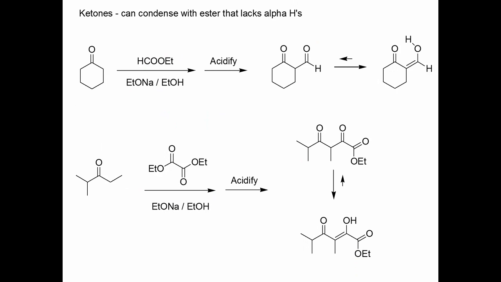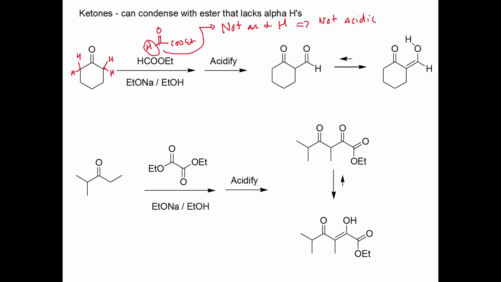Okay, so this is kind of a mixed Claisen aldol. All right, so here we have lots of acidic hydrogens on the ketone. And here we're reacting it with a formate ester. Important point to remember: this is not an alpha hydrogen and it's not acidic. A lot of people think that you can pull those off because they're so close to the carbonyl group, but when you pull it off, you can't really write any good resonance structures.